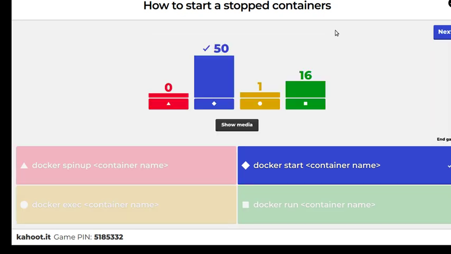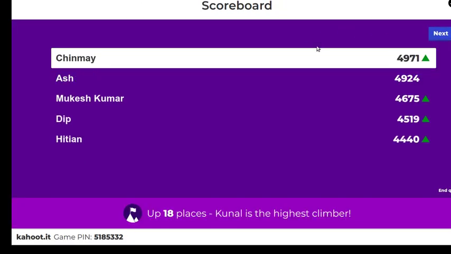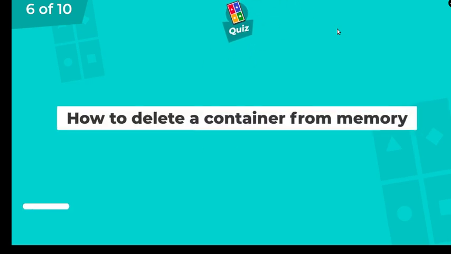See, 50 people have given the right answer. So docker start is the command. Okay, good one, not bad. Nice. So there is a lot of change in the ranking. Okay, and I'm just doing the next, 6th question. How to delete a container from memory?